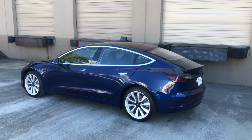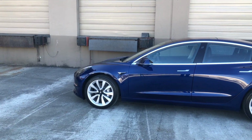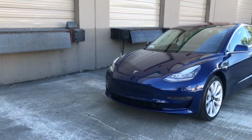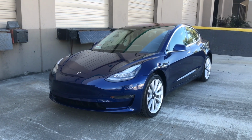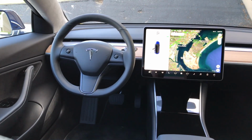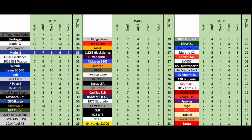It does 0 to 60 in 5.1 seconds, placing it just short of the BMW 340i, but it's $5 grand cheaper. But the interior isn't as nice as the BMW, and the Model 3 doesn't quite handle as well. But the Model 3 has more tech, more cool tech, and the Model 3 is the hotter new model. Still, top-level Model 3s with all the fixins will cost $60,000 to $70,000, and that's big money, so value can't go higher than a 7 out of 10. Add it all up, and the total daily score is 35 out of 50, placing it near the top and making it the highest car in its price range.